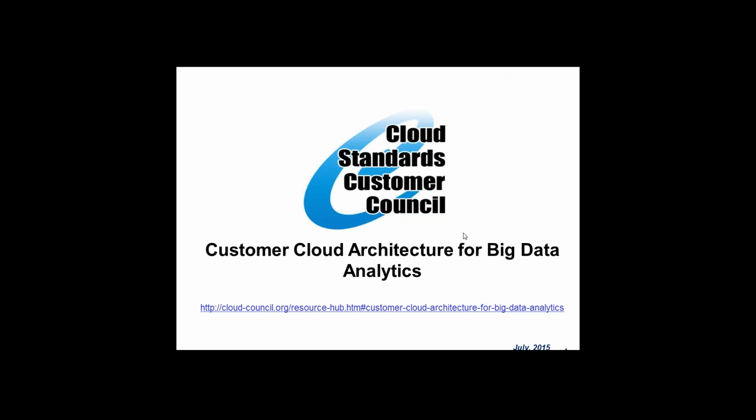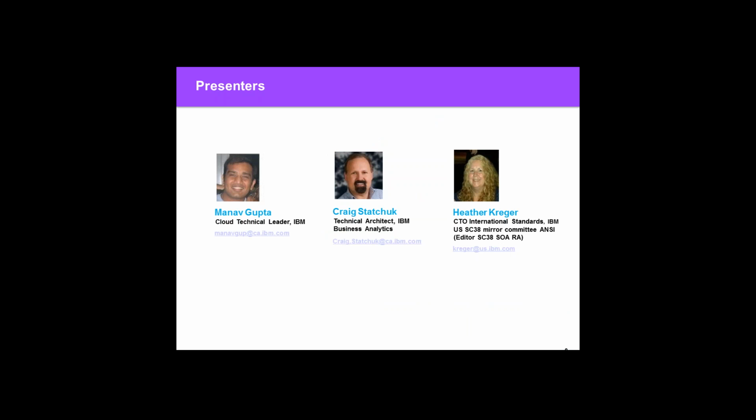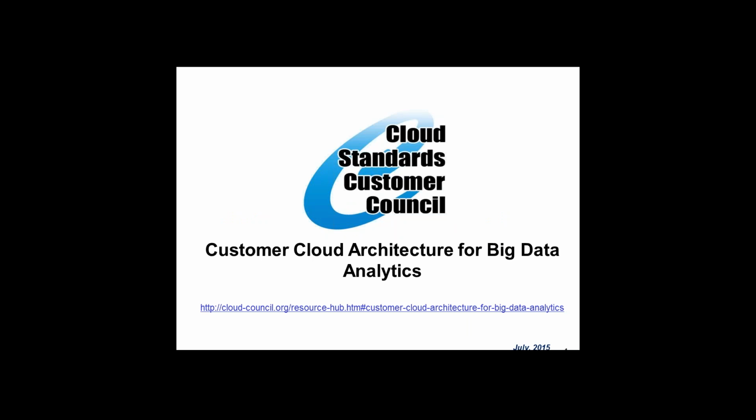Today we will discuss the CSCC's latest deliverable, which is a reference architecture for hosting big data and analytics on the cloud. We are joined by contributors Heather Kreger, Manav Gupta, and Statchuk to discuss the specific components of the architecture along with key considerations. Note that the paper is available today, and you can download a copy at the URL on the bottom of this title slide here.